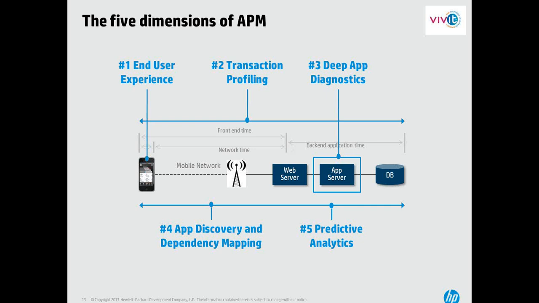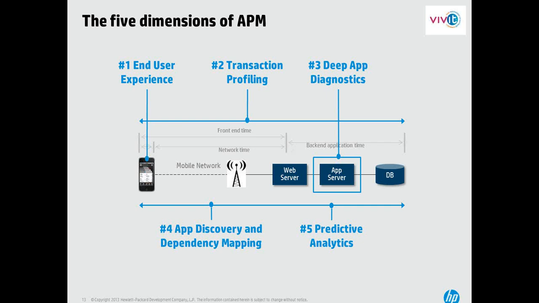The third step is to understand the deep diagnostics, which is to make sure we understand if there is a certain code which is actually causing a problem. This could even be a simple command like fetching information from the database, which could be one simple line in the entire thousands of lines inside the code, which could have got updated and now started to create a problem in application performance. So understanding up to the level of the code through diagnostics.